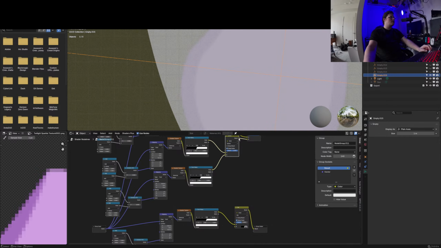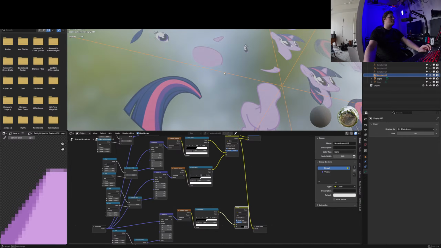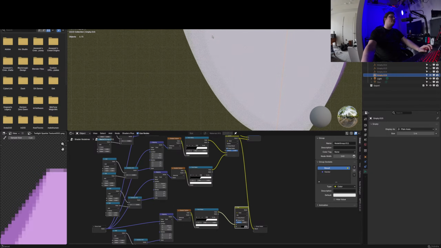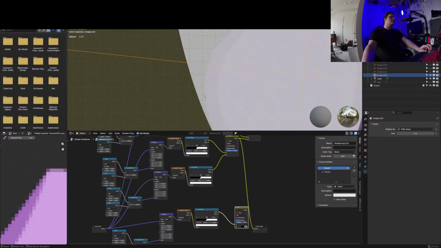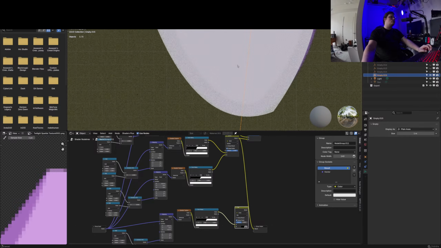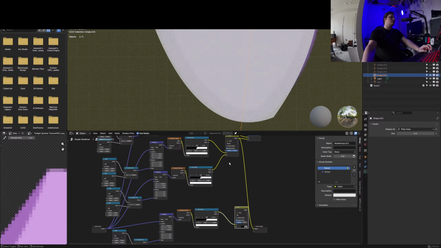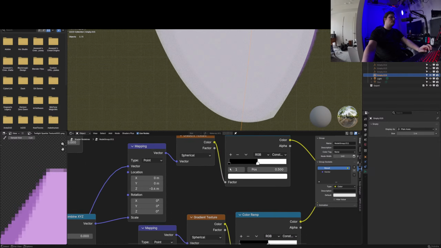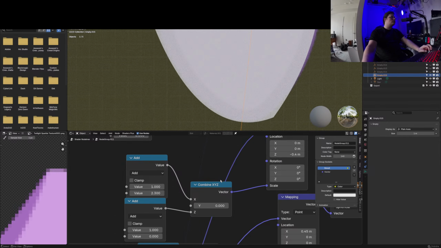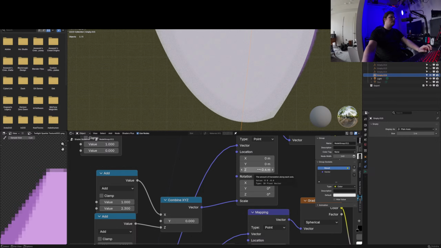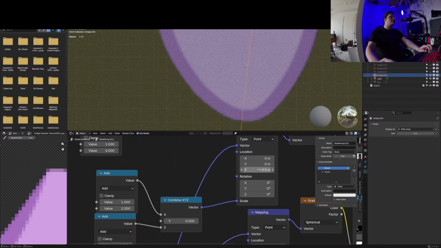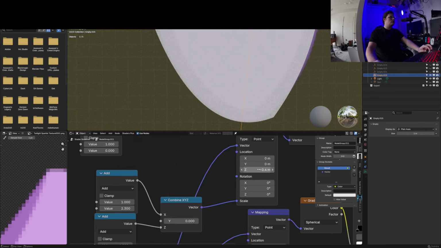But for the bottom of the foot, I would say tighter. Z. Negative 0.5? No. Negative 0.45?